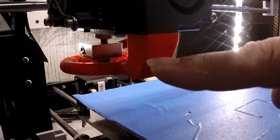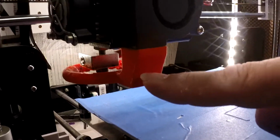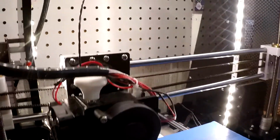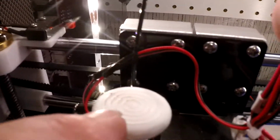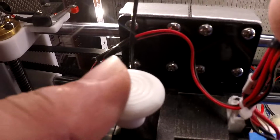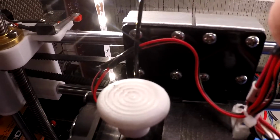You could print that out of ABS. That would cure that problem, and I have ABS, I'm just too lazy to change the settings and all. Print yourself a knob for putting your filament in. It's a lot better on your finger than that little Allen head that's there. That thing will kill your finger.